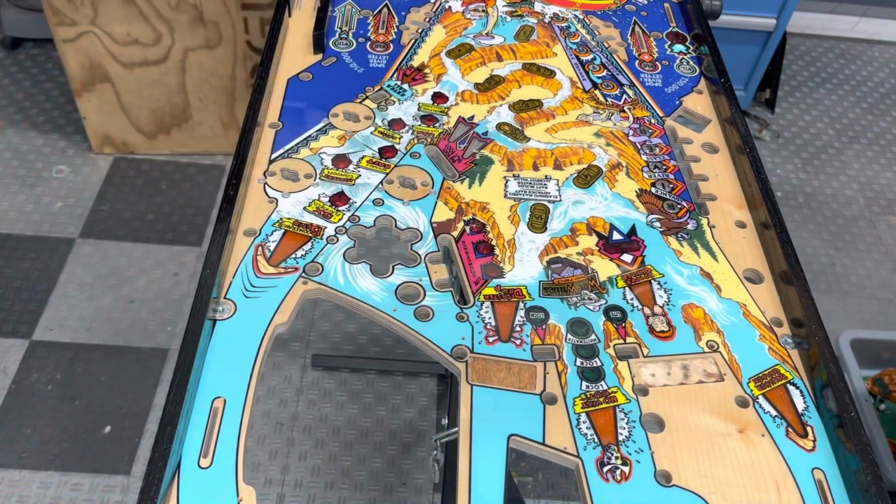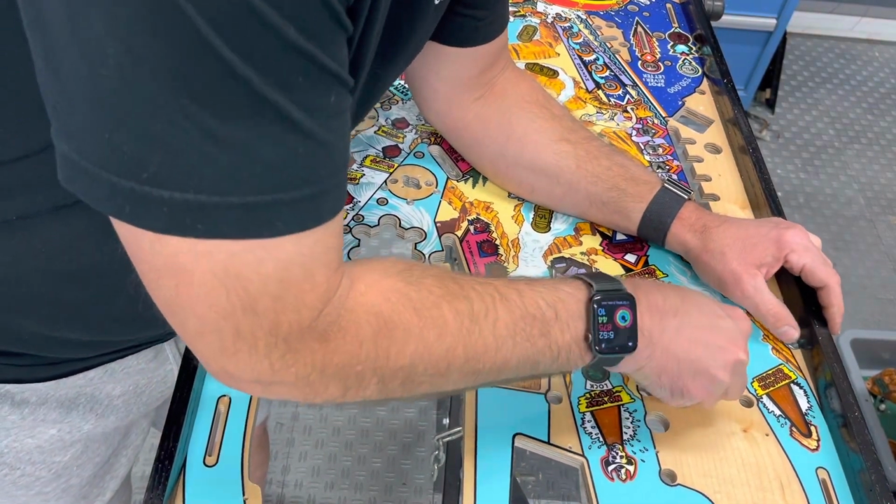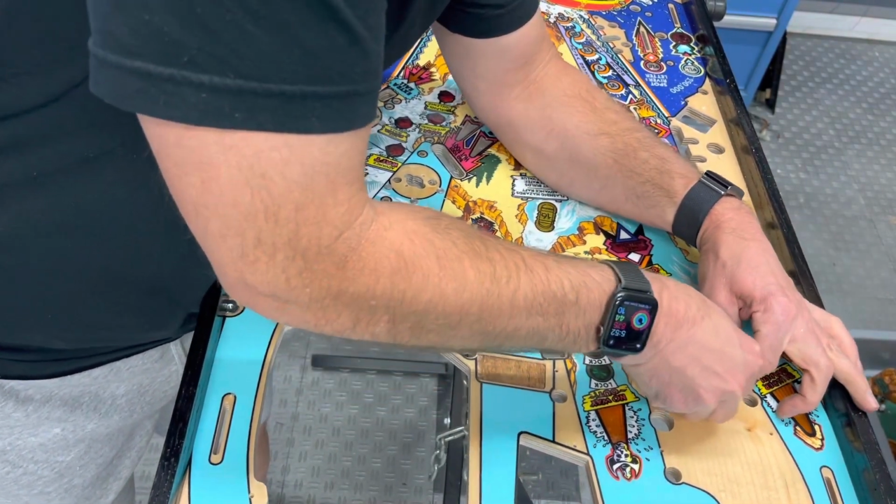You gotta make choices. Do you want it to look pretty in spots that nobody's ever going to see, or do you want it to work right?